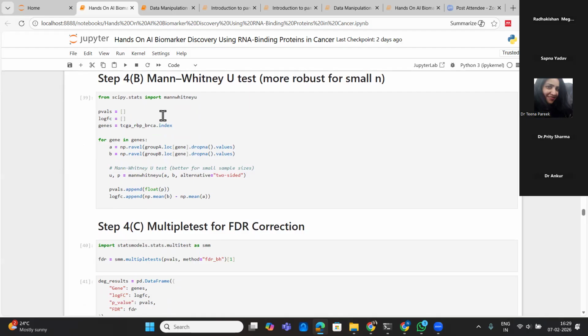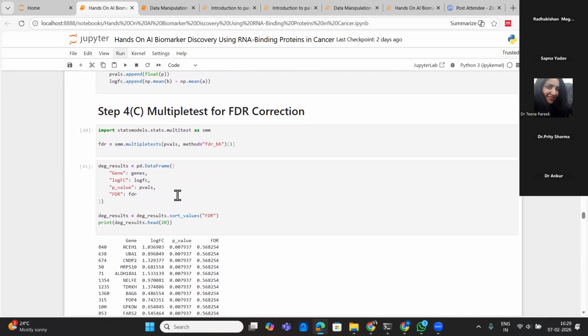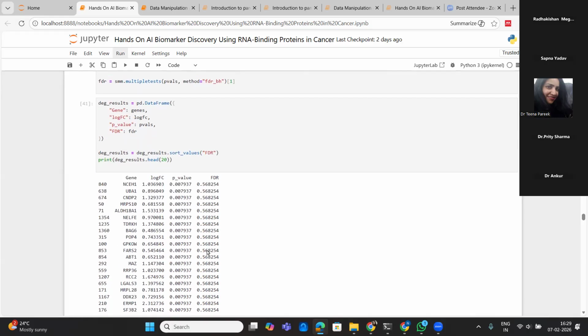If the number of samples is small, then we can apply this. You can also try a T-test for finding the differential gene expression. After applying this, we find the p-value or log FC. After that, we also apply multiple tests for FDR correction. FDR means false discovery rate. In this case, I am applying FDR and finding gene, log FC, p-value, and FDR.